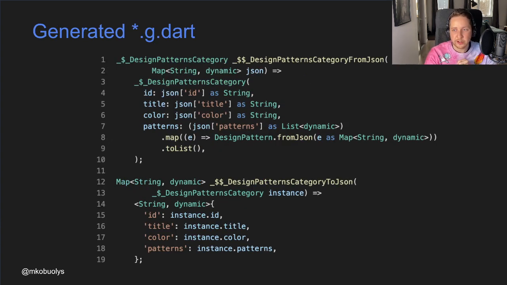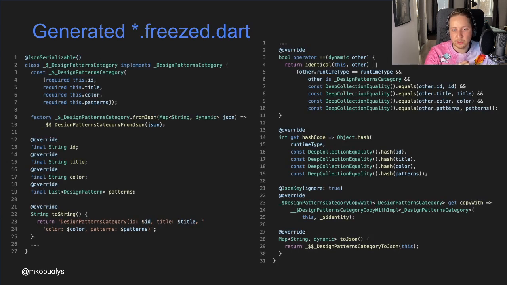And you could see how the generated code looks. First of all, this is the representation of the generated JSON code. You could see that those provided properties in the factory constructor are used there, and the code for toJSON and fromJSON is generated. And this is the remaining code that is generated for the class. You could see that those parameters passed to the factory constructor are now properties in the class. And also, in addition to that, a lot of other useful methods are implemented. So for instance, the toString method, and you do not need to override it manually.